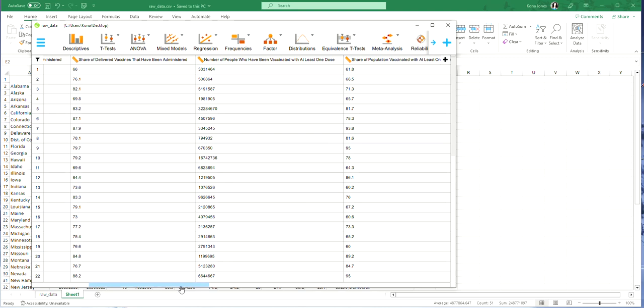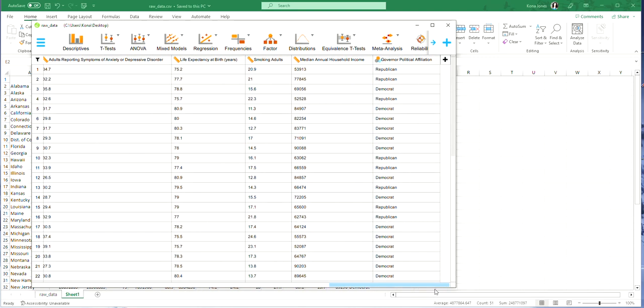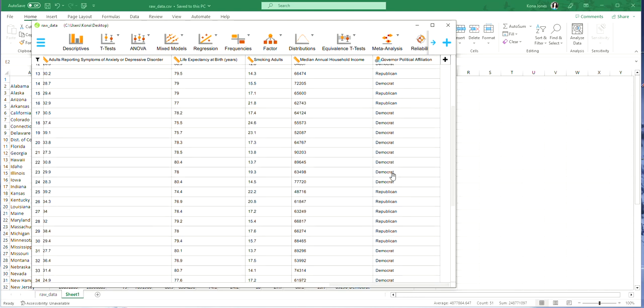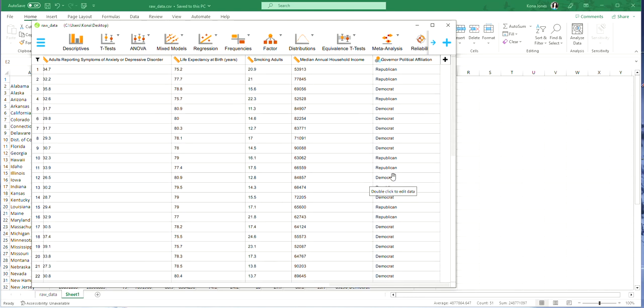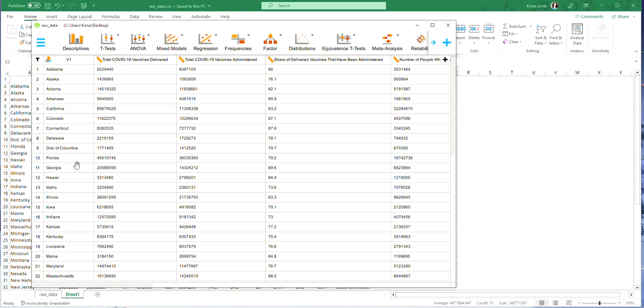And it looks like we now have a clean sheet to work from, including Democrat and Republican, so you also now have two variables here. If you wanted to do some kind of comparison between Democratic and Republican states, you've got those two that you can use. Otherwise, you have all of the state variables, so you can compare any of these numeric variables with each other. So I hope this helps, and let me know if you have any questions.